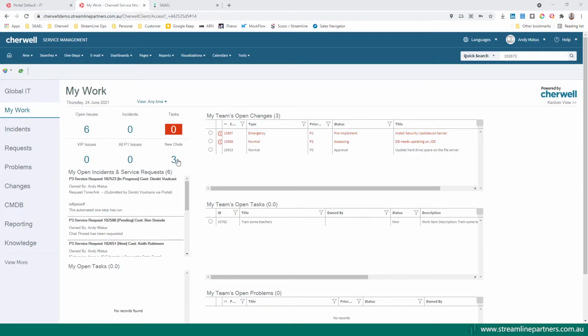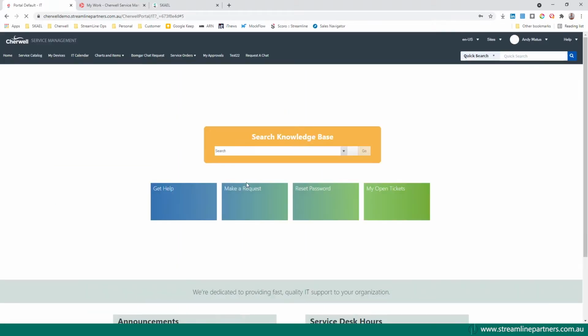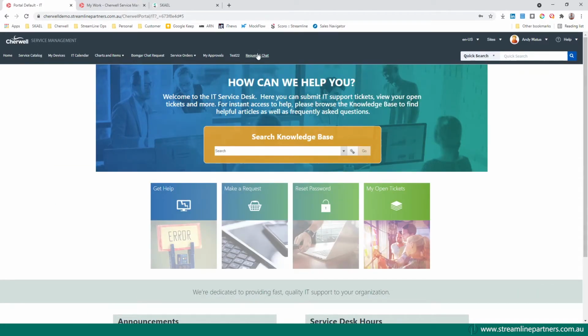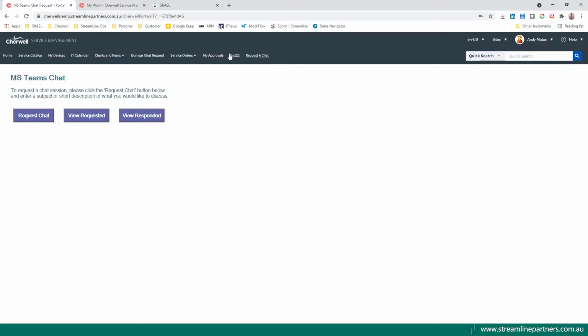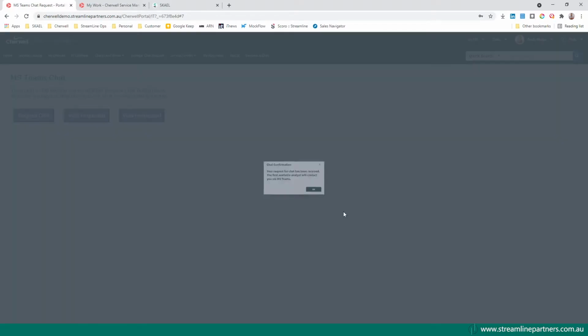So they can go to the portal, and I've got a sample portal here to demonstrate. They can go to the portal. I'll just refresh that because I've been booted out, and request a chat. Obviously, this is an old out-of-the-box portal, which is not great, but we've just added a request a chat button. I can go in, request a new chat, say, this is testing the click-to-chat functionality. Okay, so that's me as a customer requesting a chat.